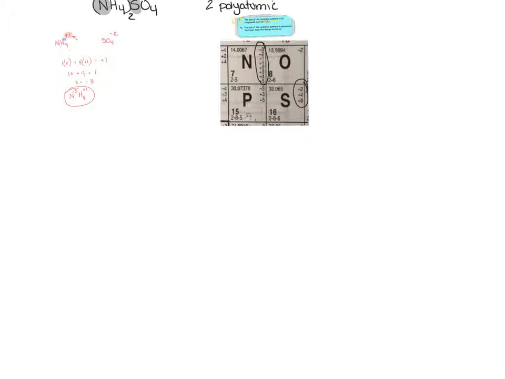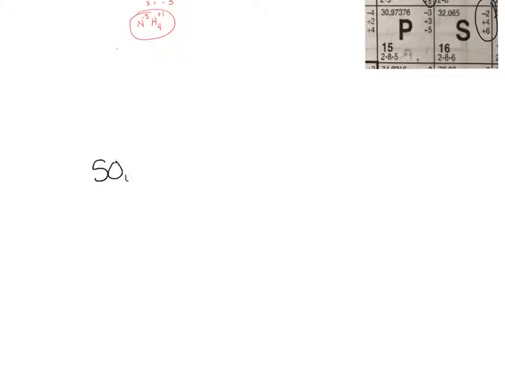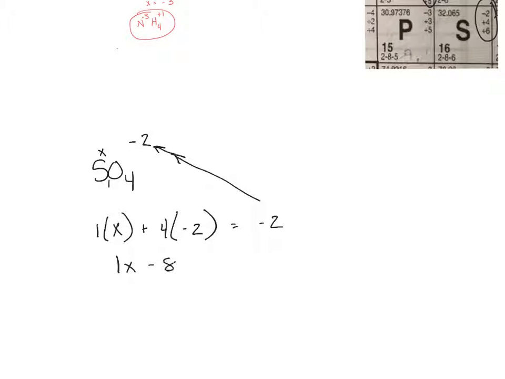All right, let's do the SO4. SO4 with a -2. We don't know the sulfur, so we're going to do the bottom number times the x, because we don't know. This is a 1, this is an x, plus 4 times oxygen's oxidation number. The rule says it's a -2, unless it's in a peroxide, which is not this case, equals a -2 charge. That -2 is right there. So we get 1x minus 8 equals -2. X equals +6. So we know that S is going to be +6 and O is going to be -2 in SO4.